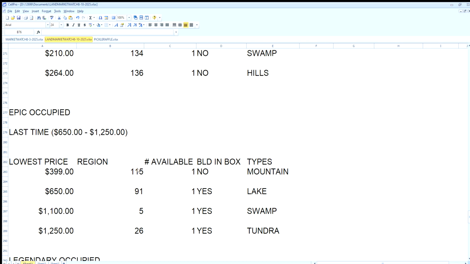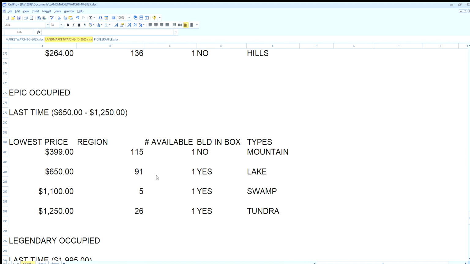Once again, it's region 115. He is selling a lot of different plots, so it's not just this epic occupied. I believe he had some magical plots as well. But $399 for an epic plot in 115, I don't think this will last very long.